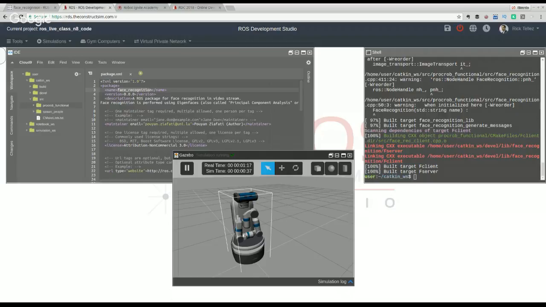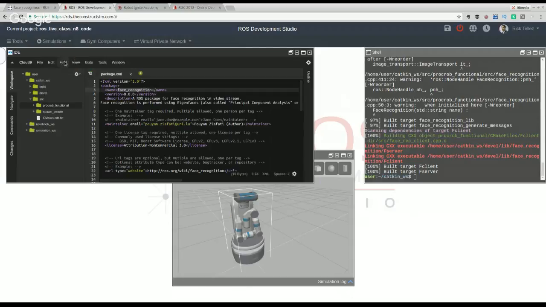Okay, so I'm going to do a little briefing. What did we do until reaching this point of the screen? First we came here to the tools. The rest of the people are saying that they are okay, that it is working. So let's do the briefing. First we open the tools, the IDE, this window opened, and then we could see that we have this spawn model, spawn people package, okay? The next thing is that we open a terminal shell.